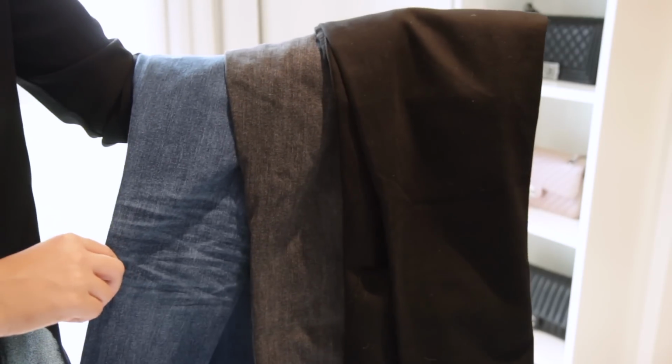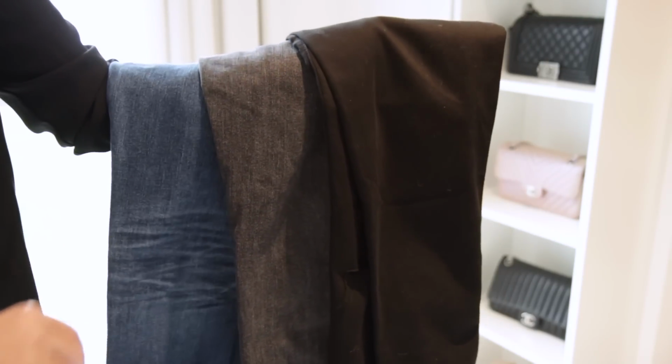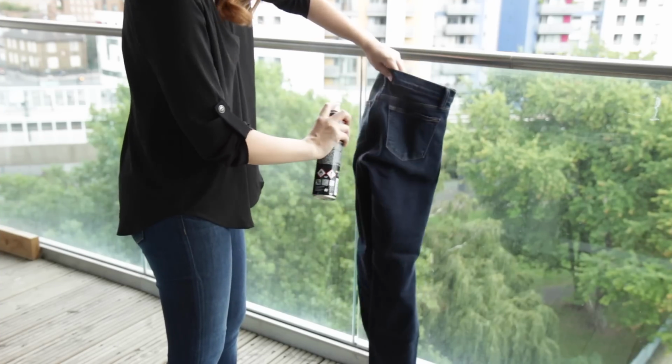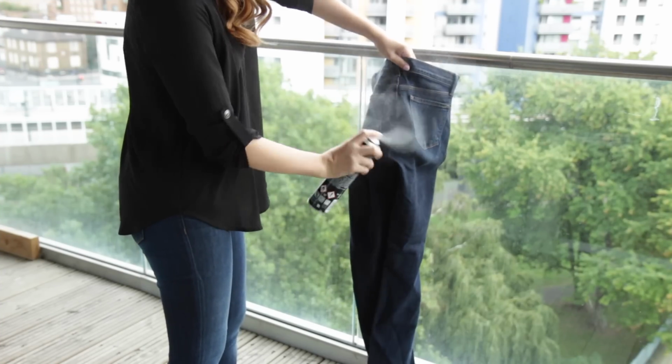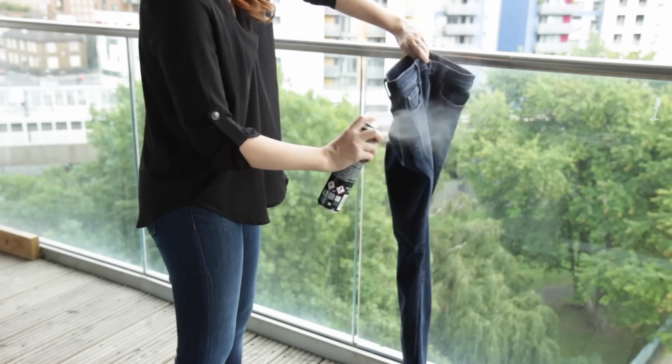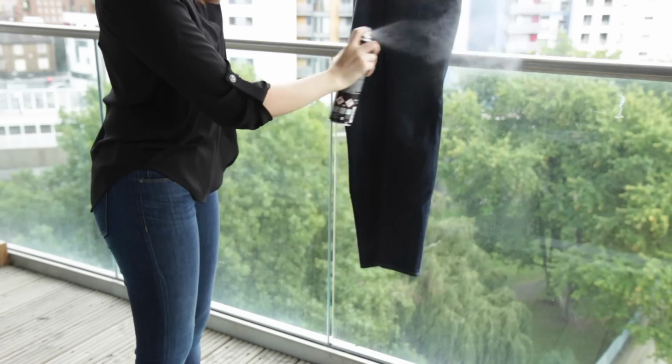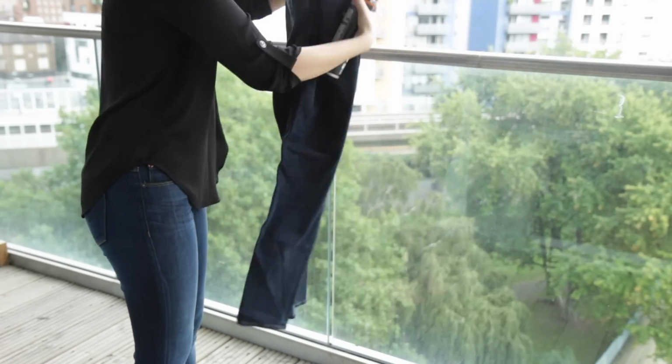This is different from the one I used earlier. This is specially designed for fabric. I found it works really well to colour lock denim in as well. And it's exactly the same principle, you just spray all over. I made sure to do this one outside because this one really does smell, and I had to use a lot of it because with denim there is quite a large surface.